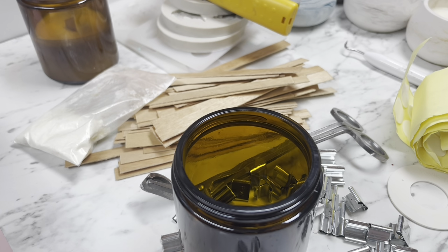Or if the flame's super high and you're getting black soot, it means the wick is too big and you need to wick down. And the reason we say that is we're using glass jars or concrete jars. Please remember that you may actually damage the integrity of the jar with too much heat. That's why it's really important to test, because if the wick is really big, it could make the jar get so hot that it could crack or explode. So that's why we say testing all the time.